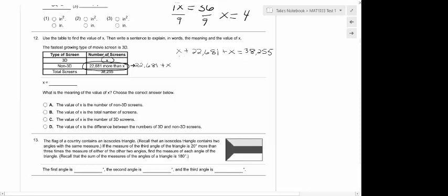Okay, now we combine like terms, right? So x plus x gives us 2x. The nice thing about the word problems is the algebra isn't normally quite as complicated, right? So it's more involved to set up the equation, but solving it normally does not involve quite as many steps. Although this one involves some big numbers. But I think, are you guys allowed to use like a basic calculator? I think so, right? So you don't have to do this on paper or anything. So you're going to subtract 22,681 from both sides.